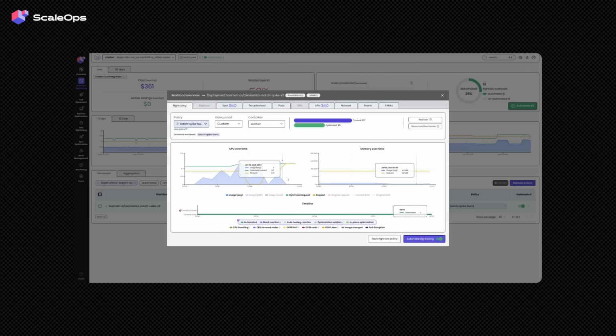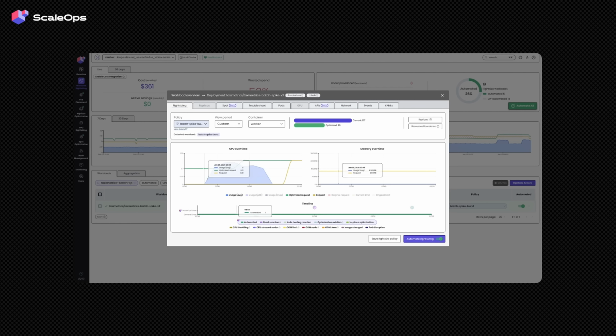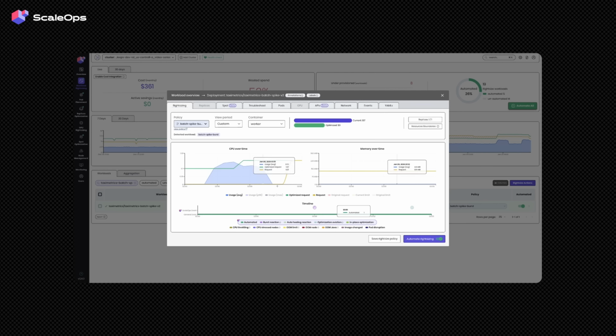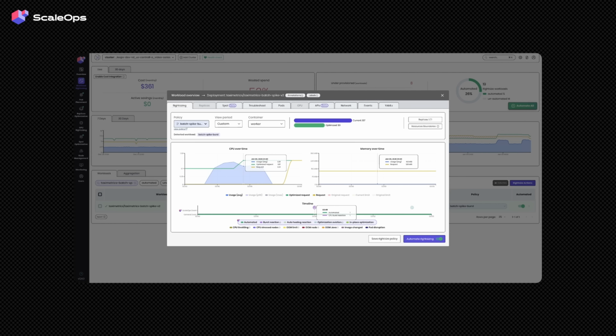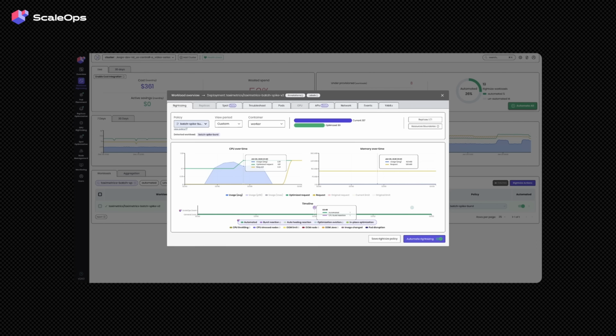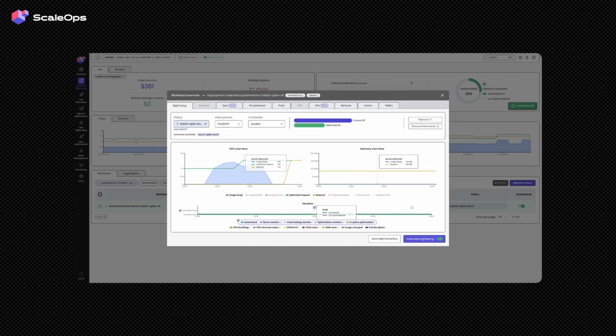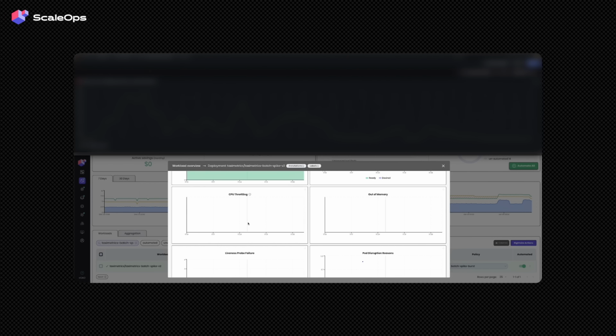On the bottom, ScaleOps, the first responder. The exact same spike hits, but watch that green line jump right along with it. Our burst reaction capability uses real-time data to detect the pressure and give it the headroom it needs in seconds. The throttle count, flat, 0. That's the difference between a postmortem and a non-event.